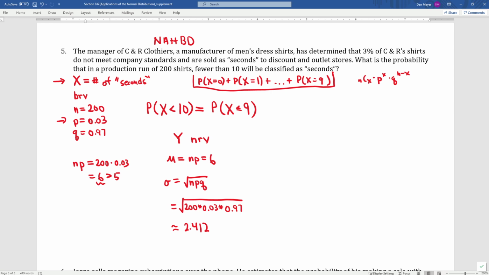Okay, so there's our normal random variable that we need to introduce, and this approximation says that this probability about X is approximately the same as a probability about Y. This is where we need to do this adjustment. And the best way I have for thinking about the adjustment is for our normal random variable, we're looking at everything. We want to look at everything that's less than or equal to 9.